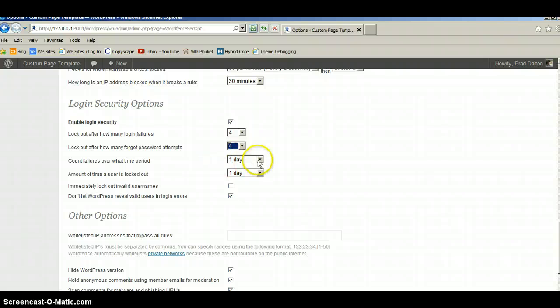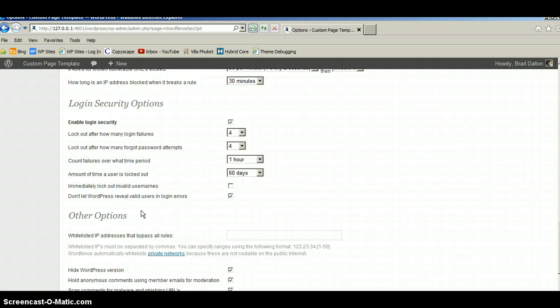Count failures over what time period. I think it's better to probably count the failures over 1 hour, and amount of time a user is locked out. I put the maximum here, 60 days. So I think that's better with those settings.